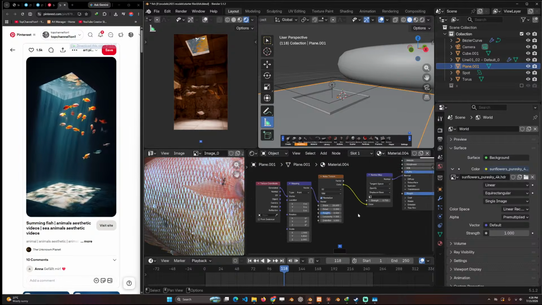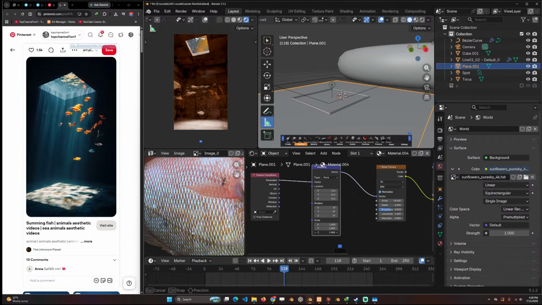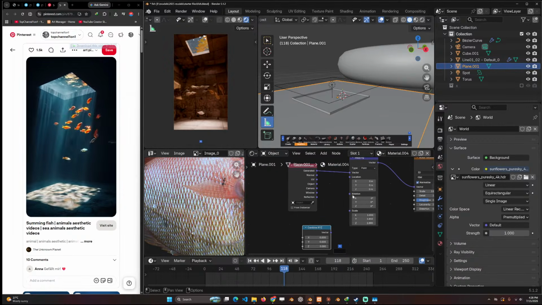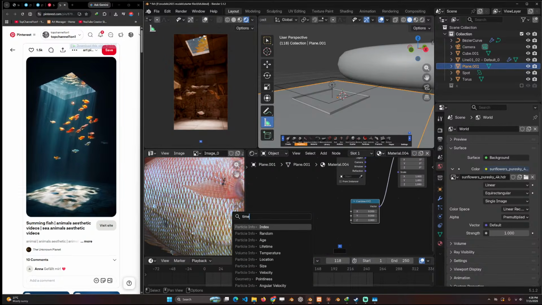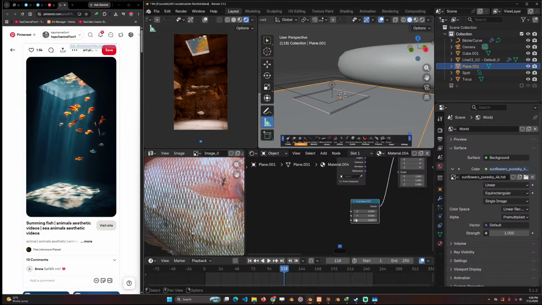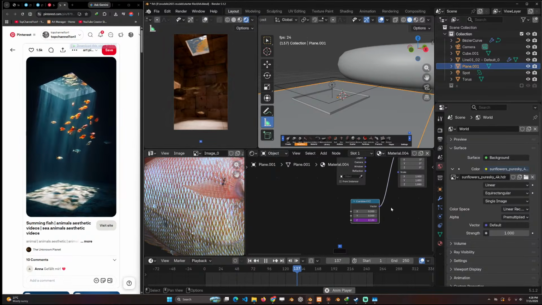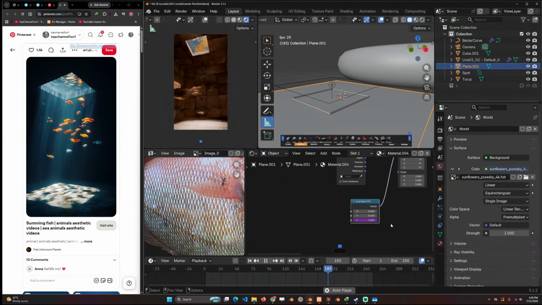And here we can animate the Z using the time. So hash frame, divide by 10, maybe by 100 or 1,000. Perfect.